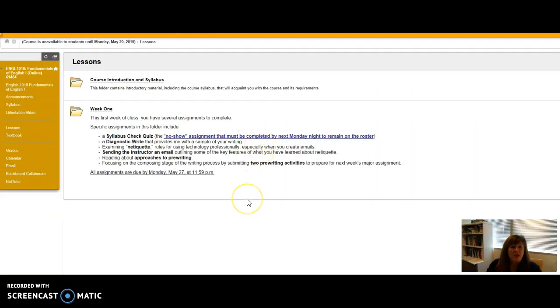The only thing that's available to you is the week one folder, and it will remain available to you, but what will happen is all of the assignments are due by next Monday night, which doesn't mean do them Monday, okay? Please understand that. If you've read the syllabus, you know that I recommend that you set aside at least 2 times a week to work on and open up your coursework. Even if it just means that one of those times you get a calendar and you look at what's due and how long it's going to take you to do everything, okay?